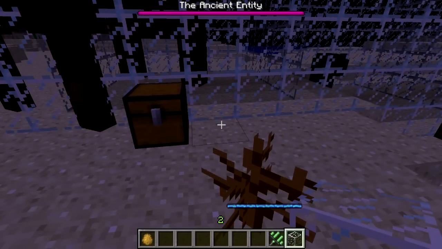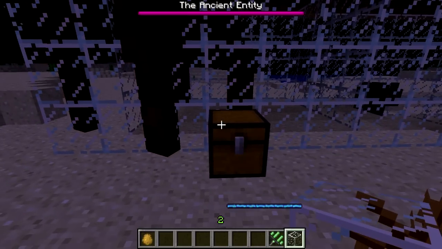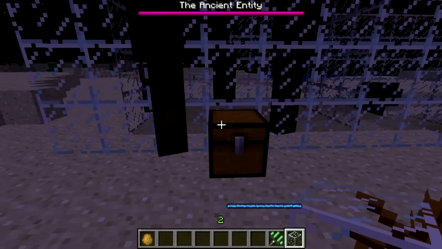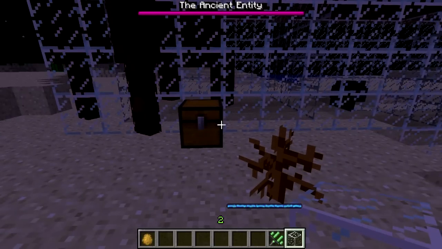His melee attack has a long range. Upon death, he drops 3 to 6 divine shards, and you need those to make a divine portal. There's also a chance of dropping a sand slash, that's a sword with a high damage but a low durability.